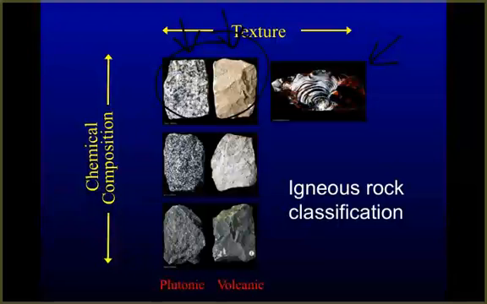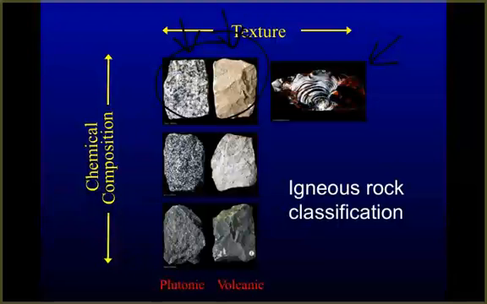Now, all three of those rocks at the top have the same chemical composition, even though they look quite different. They just have different textures. So the granite was cooled and crystallized deep below Earth's surface, and so the crystals had a long time to grow. The rhyolite was erupted onto the surface, and the crystals cooled much more quickly and didn't have time to grow very large, and the glass was quenched so rapidly that it's not crystalline at all. There are no minerals in it. It is just a glass that has an overall chemical composition, same as the rhyolite and the granite.